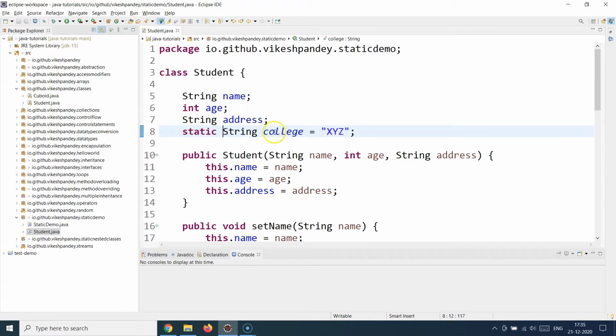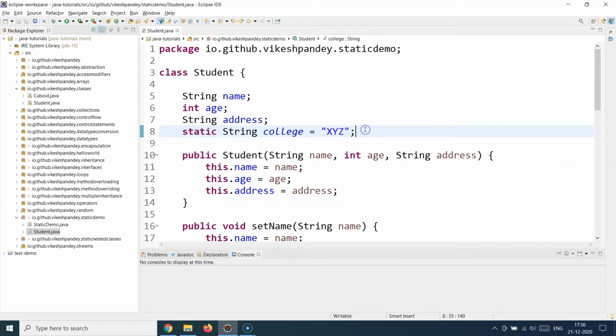If you do that, then you see this becomes sort of italic here, and that's Java's convention to show that this particular variable is a static variable. You can also see the static keyword in front of it. And then whatever value you have specified, this will be initialized only when the class is loaded. Remember, I'm not talking about the object initialization. I'm talking about the loading of the class in the JVM. So the first time the class is loaded, this particular variable will be initialized, and that's it.